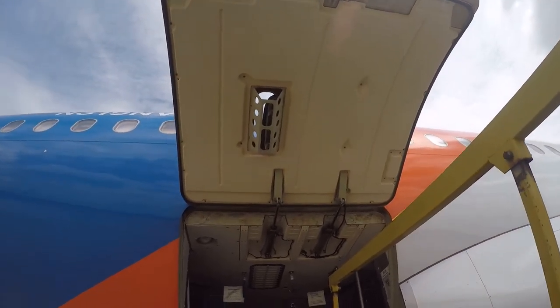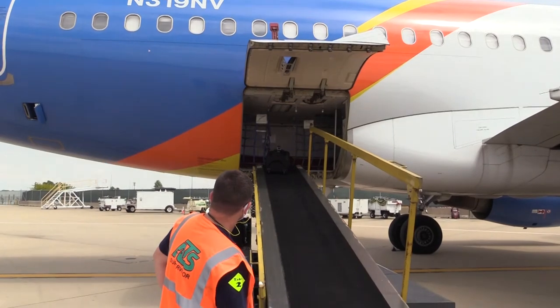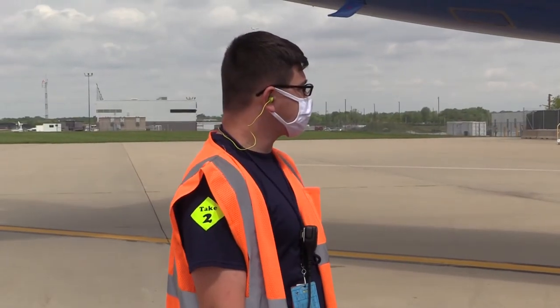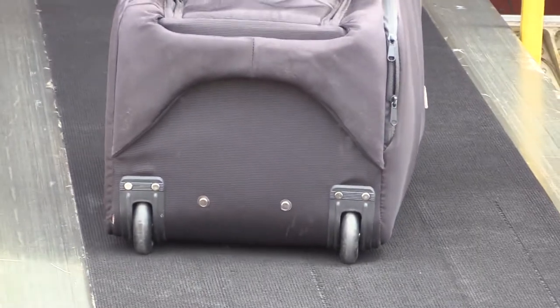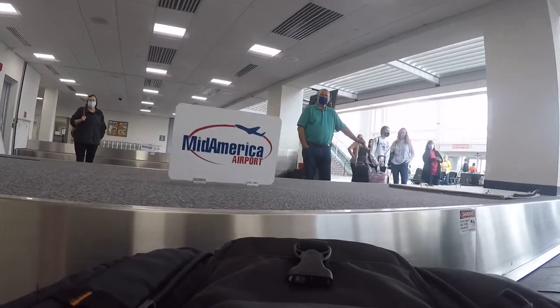And if we're short one, that means somebody made a mistake and we can go find it before it goes to some other destination that the passenger wouldn't want it to go to. We don't want to ruin anybody's vacation by making a bag go somewhere that you're not. We've actually won a couple awards because we're pretty tight-knit, and we do verify everything. There's triple checks involved just to make sure that your bag goes to the right location.